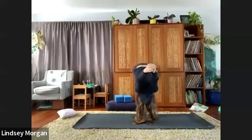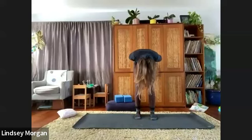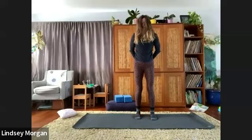Great job. Bring the hands back to the hips. Press into the feet, gentle bend in the knees. As you exhale, slowly ragdoll yourself all the way back up to standing. Release the bind of the hands. Roll the shoulders again, forward, up, back, and down. Beautiful work. Getting ourselves all nice and warmed up.